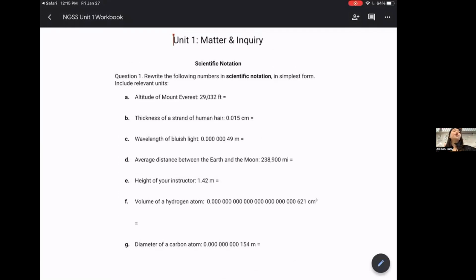You don't have to do every single problem, but here's my thing. If you don't do every single problem, you better test pretty much perfect on the test. And if I know that you didn't do every single problem or you didn't even try a problem and you failed that section of the test, I will not give you the option to do corrections because you decided that you were fine. You didn't even test yourself. Okay? So that's your decision. That's your consequence. That's my response.